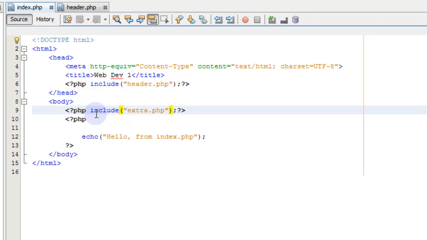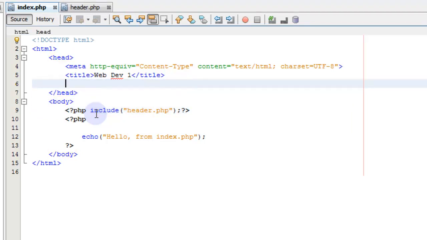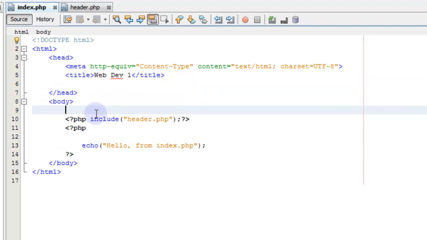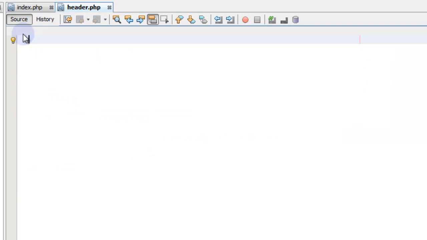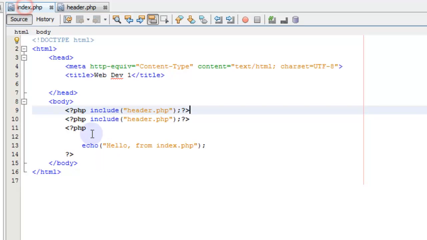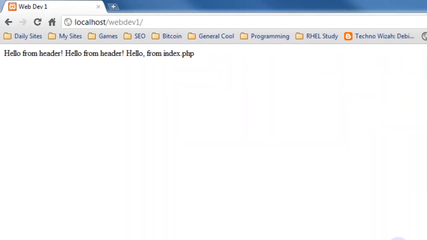Now there's also another thing here. Let's say we had a header here. Let's take this header out, and let's put the header in here twice. The reason I want to show you this is, let's say it just says hello from a header, and that's just what it's supposed to be. So anyway, we have 2 of those include statements. Let's see what happens when we do that. We refresh it, and we have hello from header, so it's doing it twice.